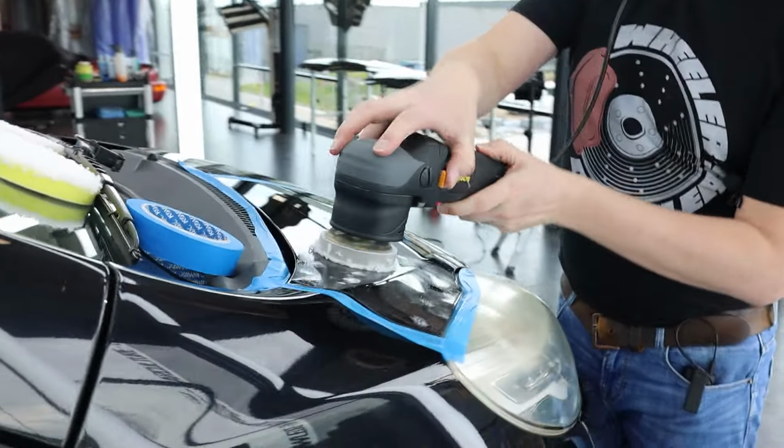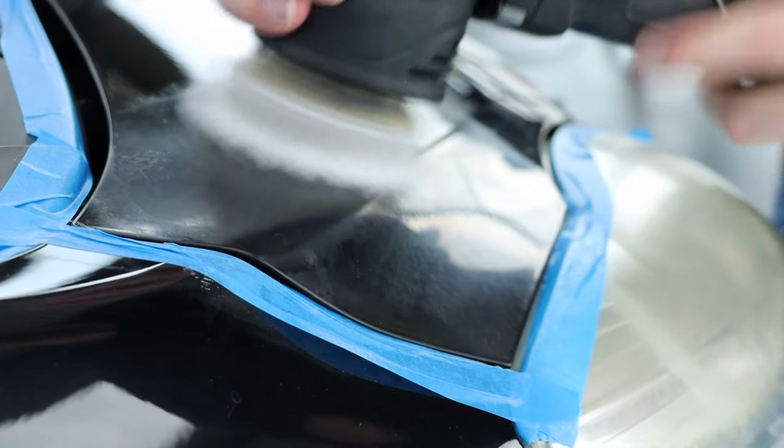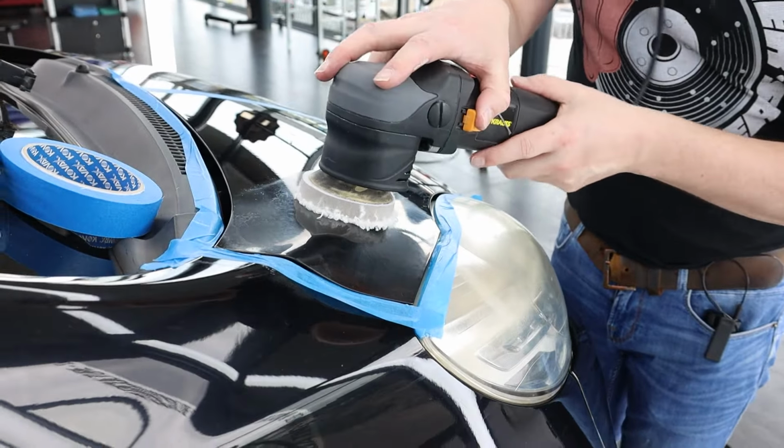Start on setting 1. And I'm gonna switch up to setting 5. I'm gonna polish until it's clear again.